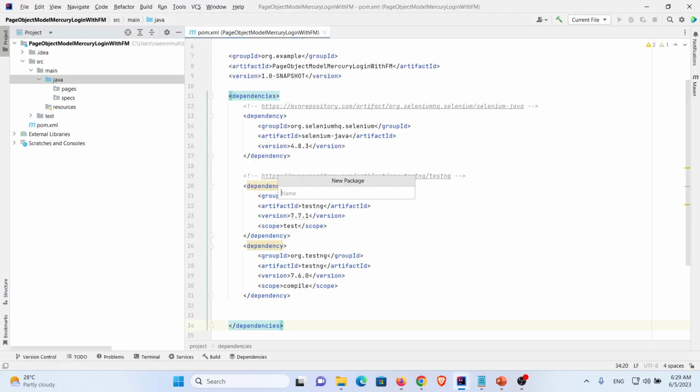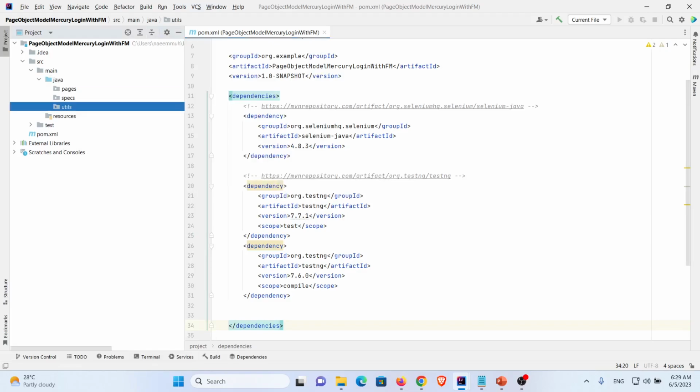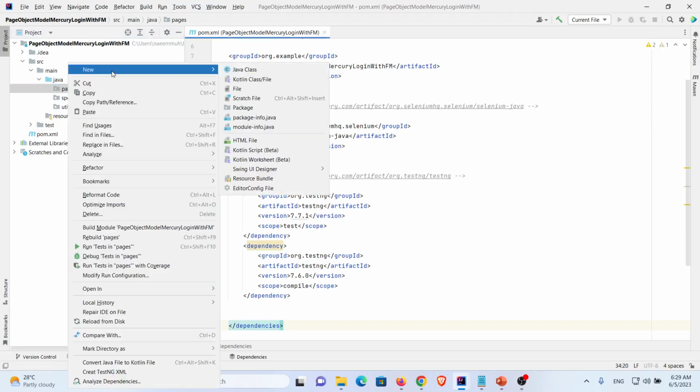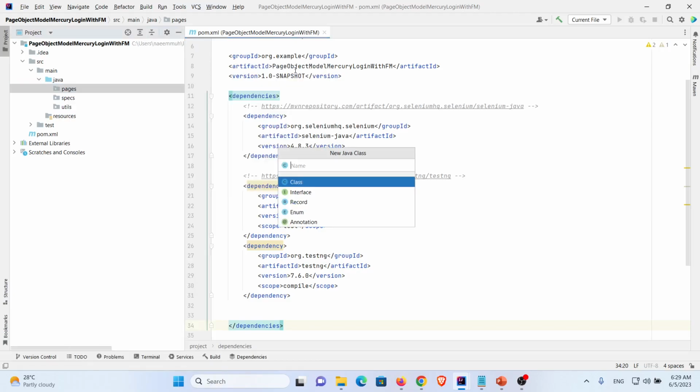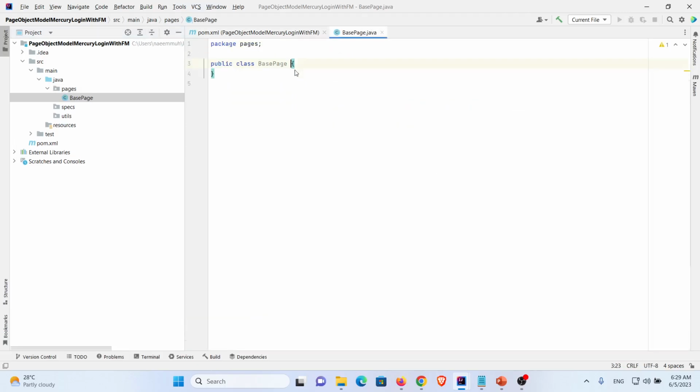When we are creating from scratch, the first page which I am going to create is our base class, base page.